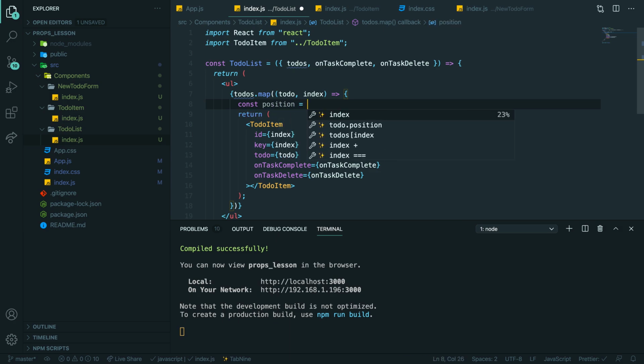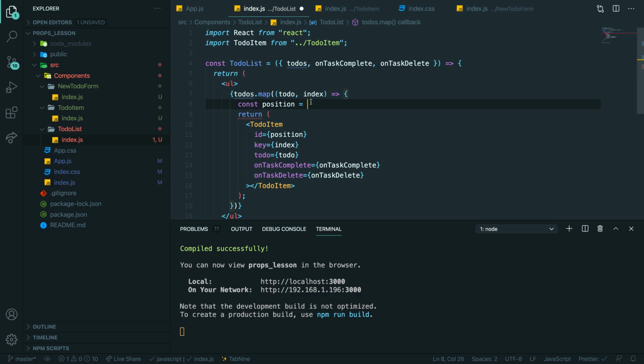Position. So we want to have some position, and we will pass our position. But how do we want to get it? So imagine that we have 3 items in a list, right? We have 3 items in the list. We take, and the first one is actually the last one, right? So let's think just math. It's always tricky.